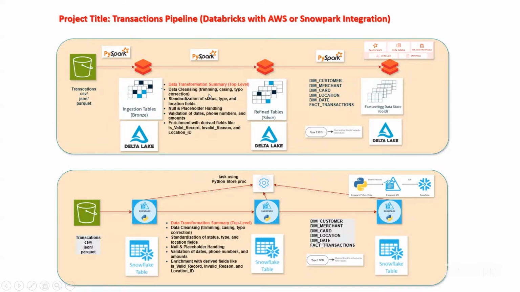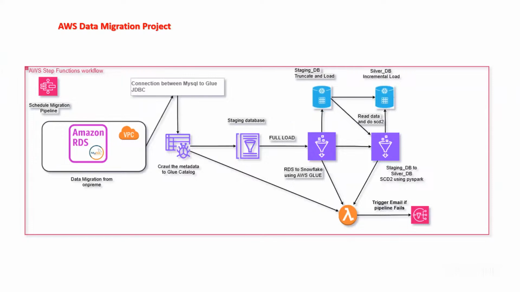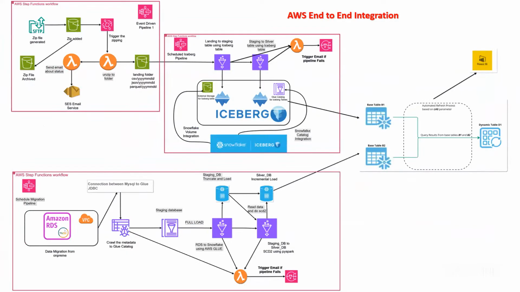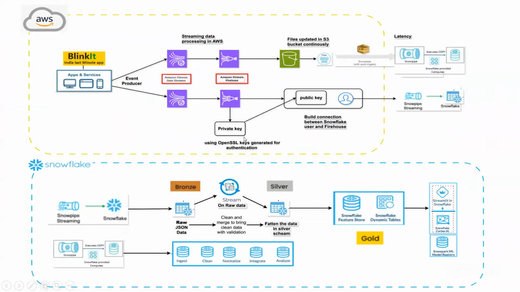And once we learn PySpark, then we'll go with AWS. We'll integrate AWS with Snowflake, how we can learn and bring our data using AWS, and how we can do all those things. We'll integrate an end-to-end project, and at the end, one streaming project. Everything AWS with respect to Snowflake will be done.